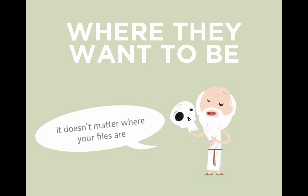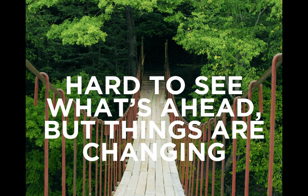And when somebody tells me it doesn't matter where your files are anymore, I know it's not going to be an overnight shift. But technically, they're right? If we're able to find all of the documents that we need for archiving purposes, for retention policies, for legal purposes, if we're able to do all of that using the search in the Office Graph, then why not, right? But yeah, it's going to be interesting to see what's coming ahead.